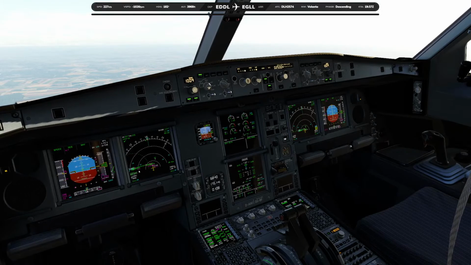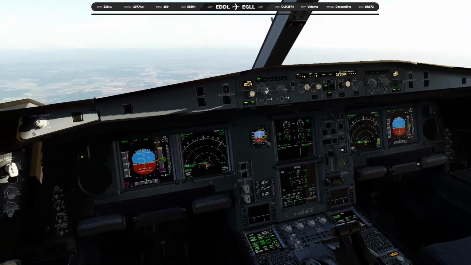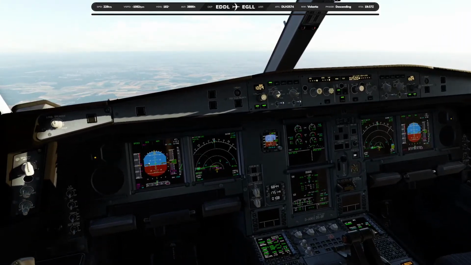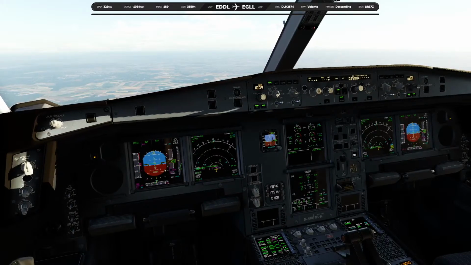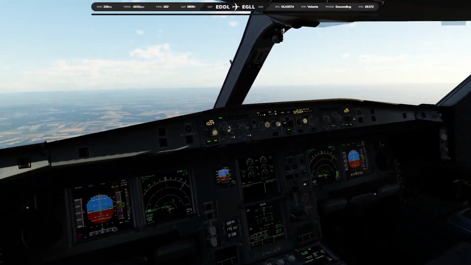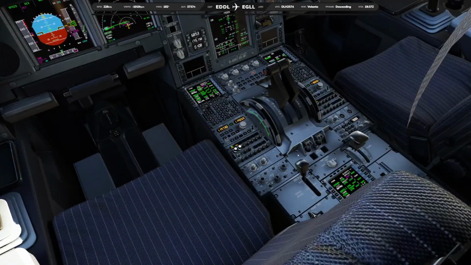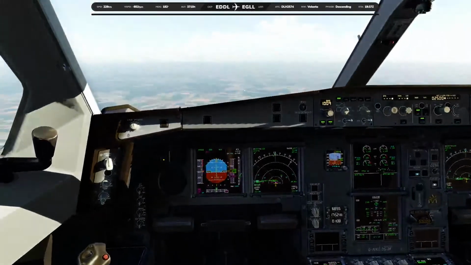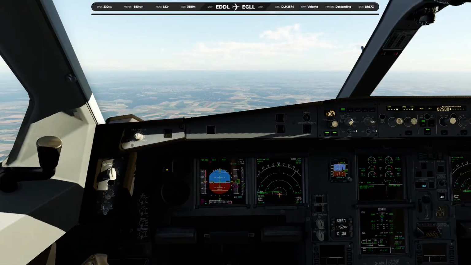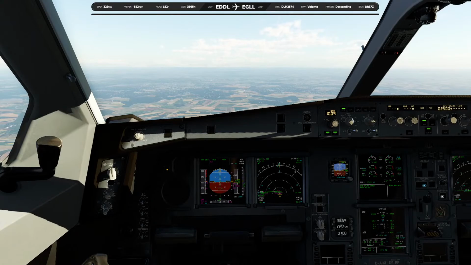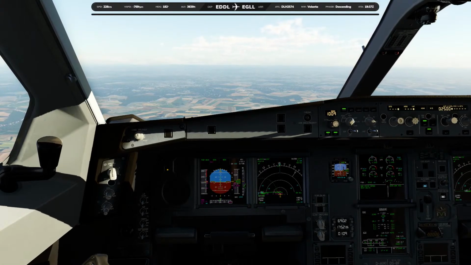That's the 10 nautical mile ring that we've created from London Heathrow. So we're still looking alright. Okay, and we're going to set the auto brake to medium. Arm the speed brake. Excellent. Looking good.